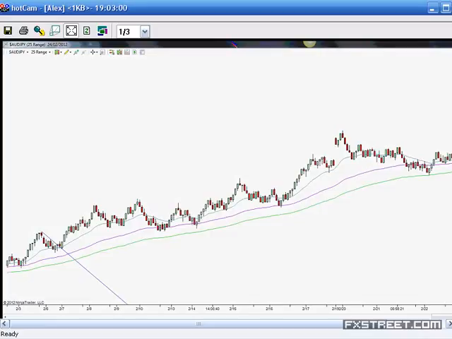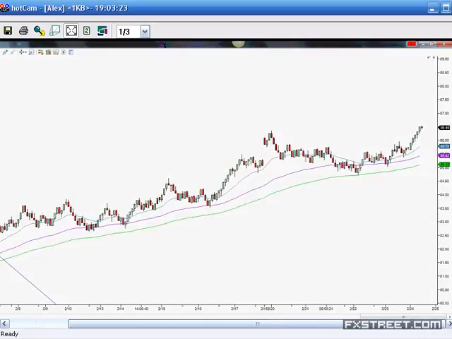Now, the problem with trend trading on time-based charts is that you get a lot of chop in there. So you'll get periods of time which could stretch weeks, and sometimes even months if you take a look at the dollar yen chart, where the price does nothing. It gives you a couple of fake outs and some opportunities to get in, and then it whips you right back out again. So we came to range charts because it eliminates some of that noise. However, it doesn't change the basic way that we trade, which is to identify a trend and then to buy pullbacks in the trend or sell rallies in the trend, if you like.